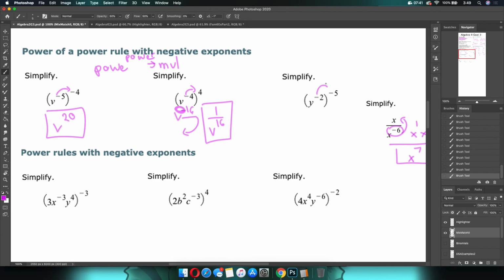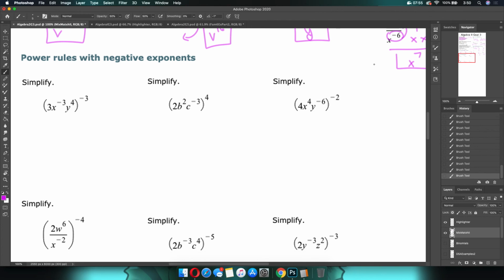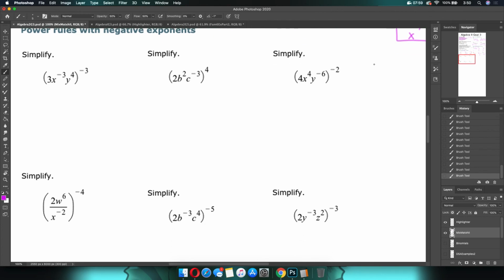Next up, negative 2 times negative 5, that's going to be y to the positive 10. So this topic actually goes by pretty simply, the same way this one over here did. There's not a lot of bells and whistles, there's not a lot of extra thought. This, however, gets a little bit more complicated, enough so that I went through the effort of taking 6 examples instead of 3 or 4, because I want to make absolutely sure you understand. This is a DSA topic, and a lot of students struggle with this. Because of all of the negative signs, you can lose your place really fast.